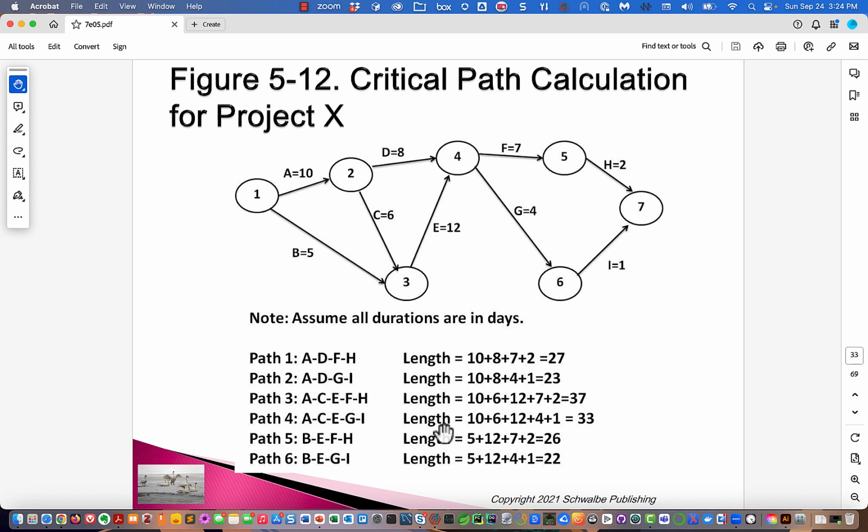So here, and this is what we're going to learn how to do when we do our calculations, you take an activity on arrow diagram and you can calculate how long it takes you to get down each path. Now, I want to remind you, this isn't a race, right? We have to complete all the paths. Okay. So we're less interested in the shortest path.